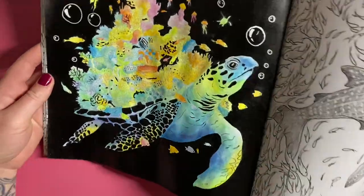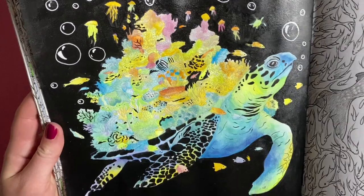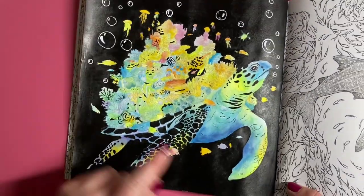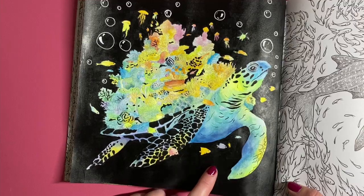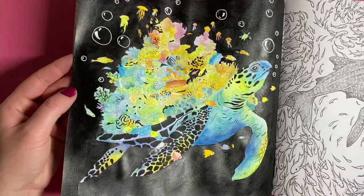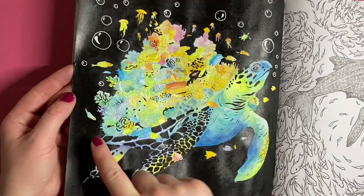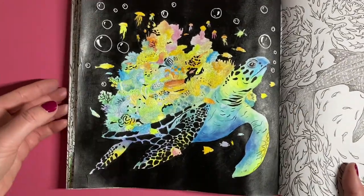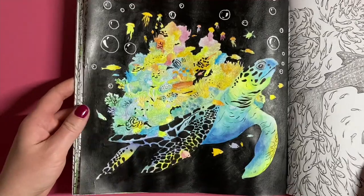It's quite nice. I do need to get myself a different acrylic though. I think I need to pick up a deco art acrylic paint. This one's a bit shiny, this cheap acrylic paint that I got. But other than that, I'm pretty happy with that little sea turtle and the little bubbles.